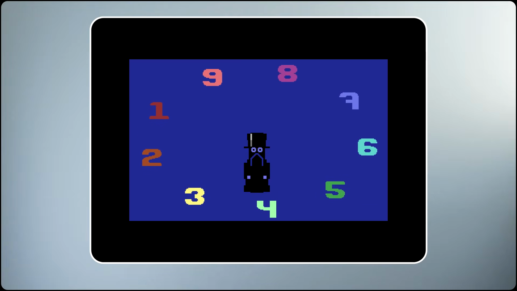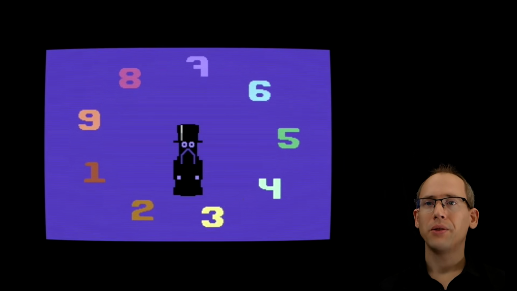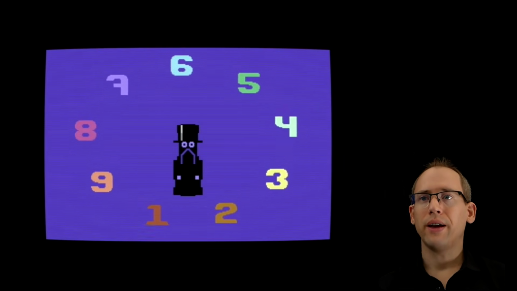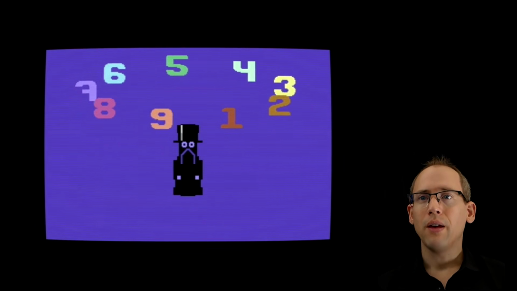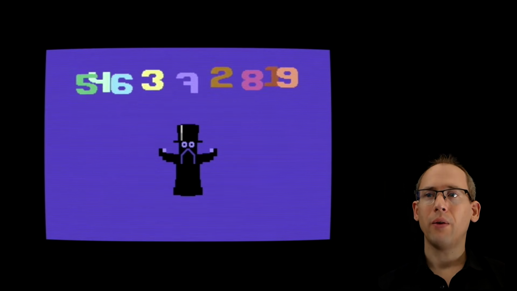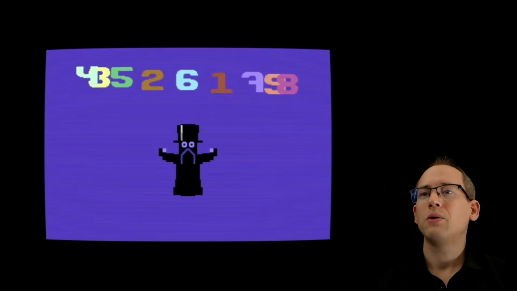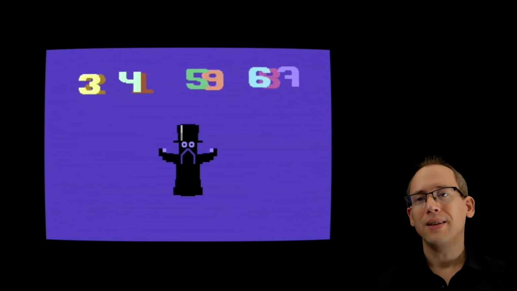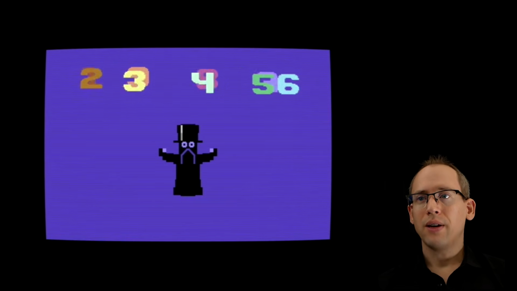And now for something completely different. The circle is flattened until all 9 digits line up horizontally. They're covering the same raster lines, so they're active simultaneously. How is that possible, since we only have 8 hardware sprites? Well, this one is easy. One of the digits is drawn with character graphics.